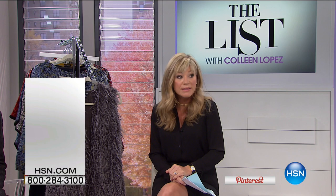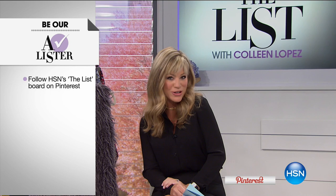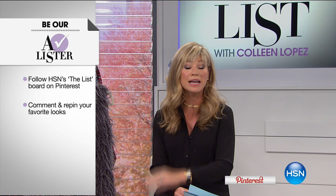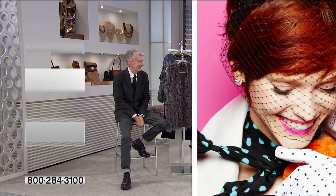If you love the top I'm wearing, it's the high-low. Blouses are really the it-looking tops right now, and this is a fun way you can wear a blouse. I'm wearing this in the black — we've got it in red, moss, ivory, lipstick, and peacock. Work appropriate or weekend appropriate — it's $69.50 on credit card payments. Wait till you see the back on this. To become an A-Lister, get social with us — follow HSN's Pinterest board, repin your favorite looks, comment on the page, and you're automatically entered to win a $25 gift card.